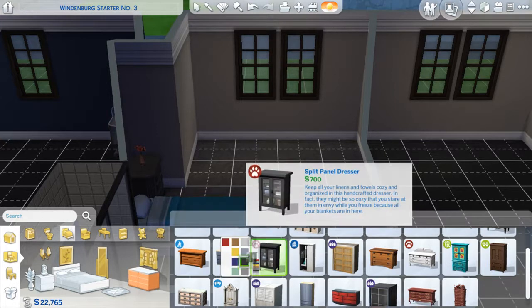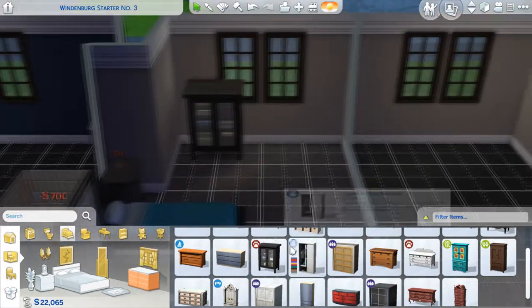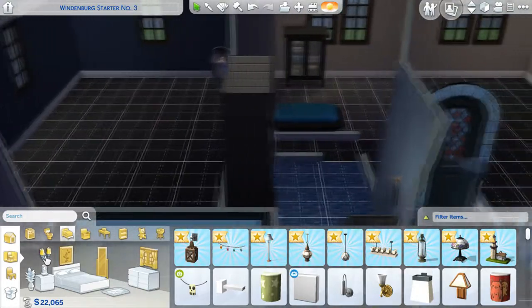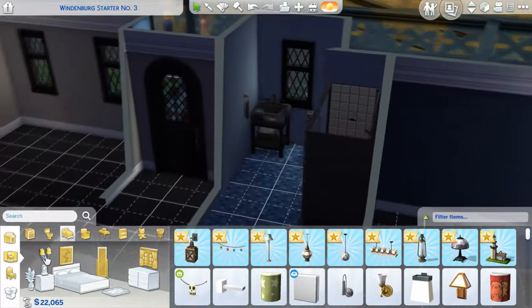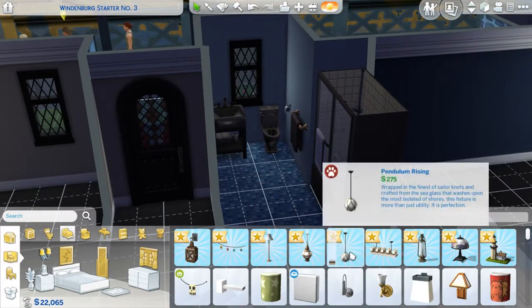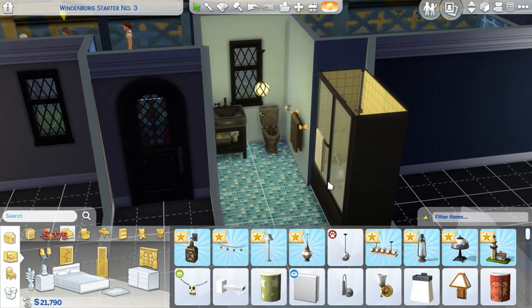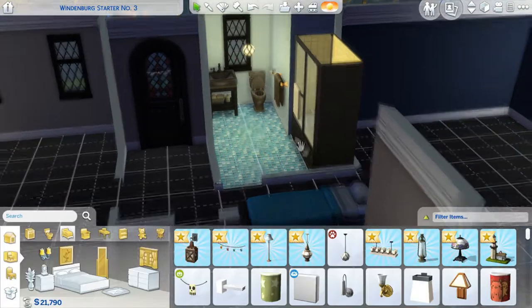I like that, so that he can see everything he's got in there. And then we need a desk. We also need lighting. That would be a great thing to have. But I think in the bathroom... Oh, that hangs too. There we go. That works, right? No, that is a moon.